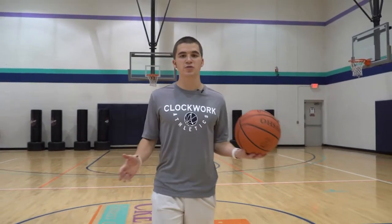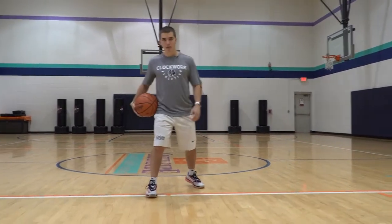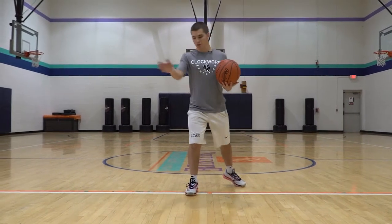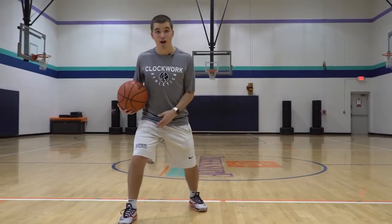This is a great move. A lot of players use it, but there's a lot of details in it. So what we're going to do is you're going to go between the legs, and then you're going to push off your front foot. So if I'm going to the right, the ball's in my left — between the legs — and you're going to skip off that right foot, and then hit left-right.